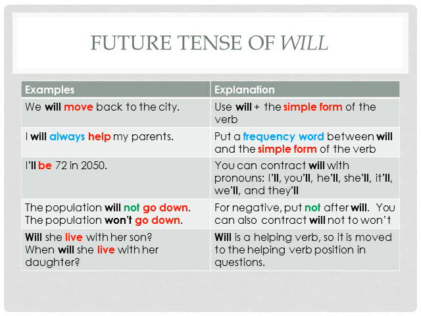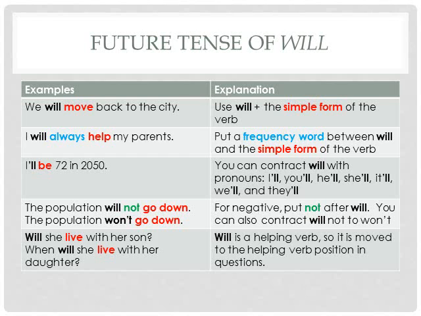The fourth thing we want to talk about is using negatives. When we're using will with a negative, we have two options. We can put the negative again between the will and the simple form of the verb. Or if we want to make a contraction, we can just make the contraction. And the contraction for will not is won't.